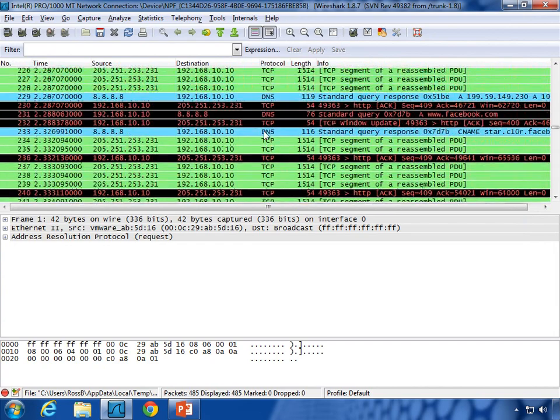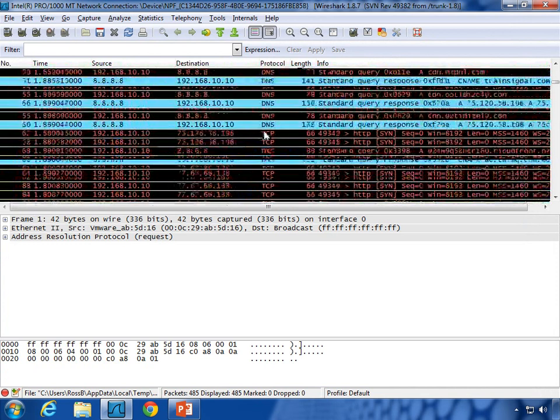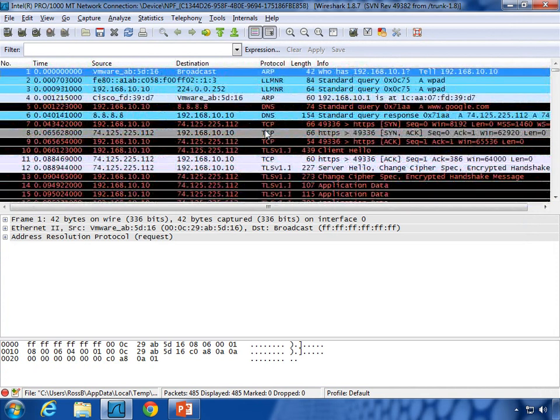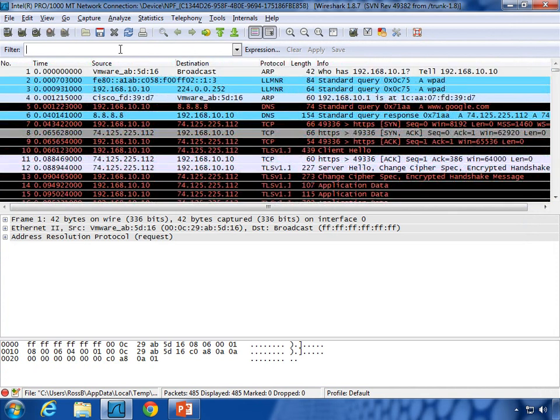So let's take a look and analyze what we have and see, first of all, what started the initial transaction. The way we want to do that is find out the IP address of trainsignal.com and then write a filter up here using the ip.addr filter to find the packets inside of Wireshark that contain that information.